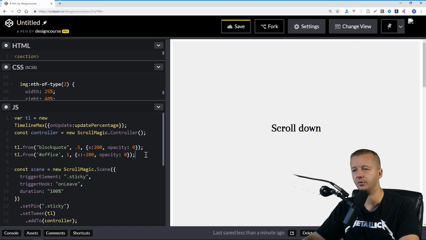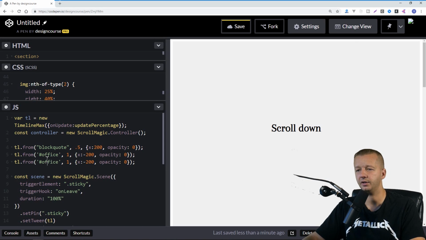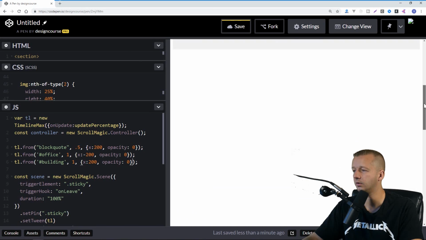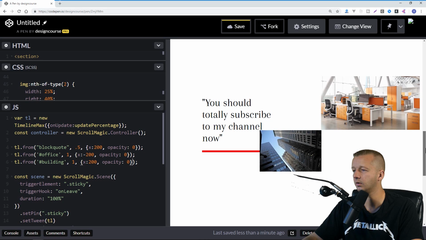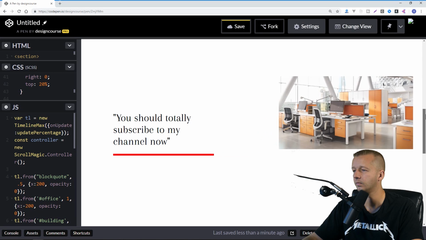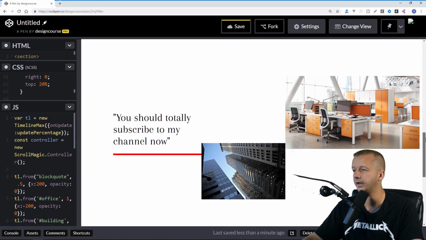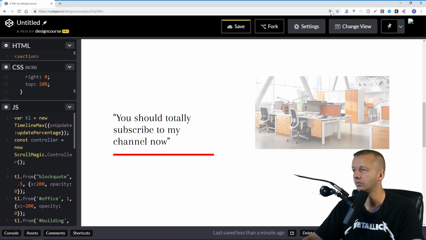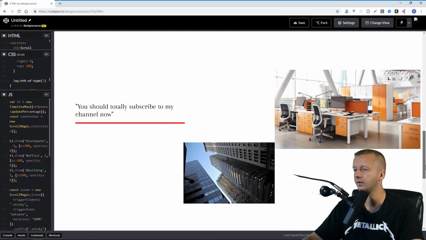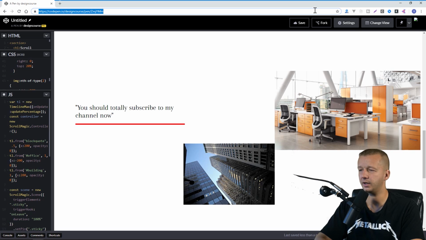Let's take this as well with the building, which is the second image, and we'll say that's 1, and this will come from +200 with an opacity of 0. And let's give this a shot. All right. Really, the fact that I have this browser zoomed up quite a bit is kind of screwing up the way it was meant to look. More like that. Let me hit plus here.